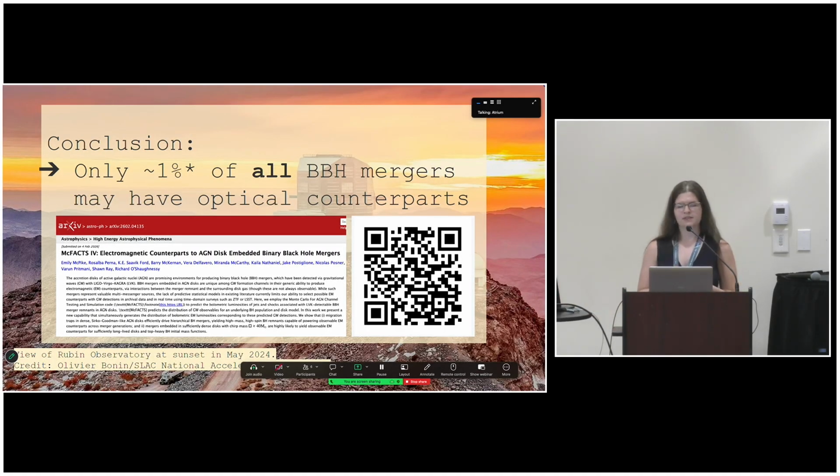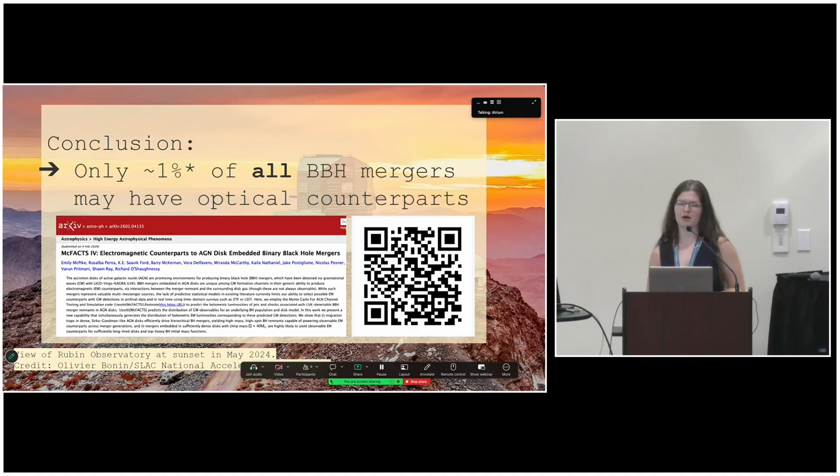And so regardless of disk model, we found that only about 1% of all binary black hole mergers may have optical counterparts if we only attribute that high-mass, high-spin subpopulation found in the recent GWTC catalog to the AGN channel. We also use the observational impacts and methods used here to determine this percent. And so 1% is low, but it's not nothing. While we may have to get lucky, we have no idea what LISA will be able to help us probe for this interesting and exciting multi-messenger source.